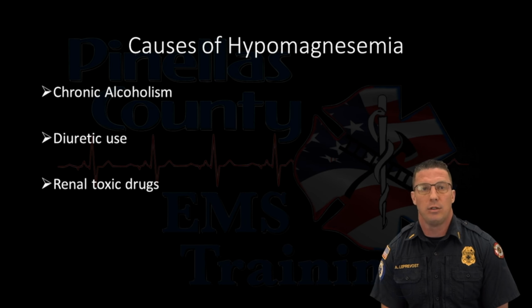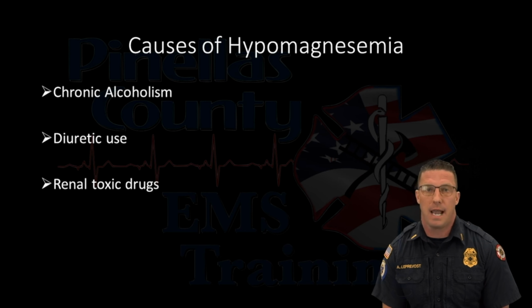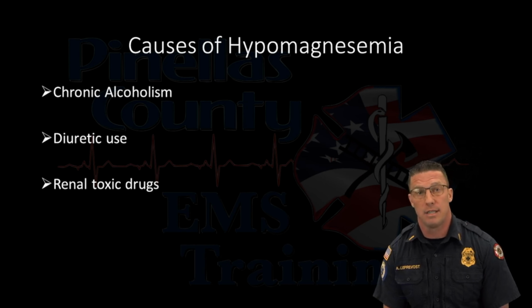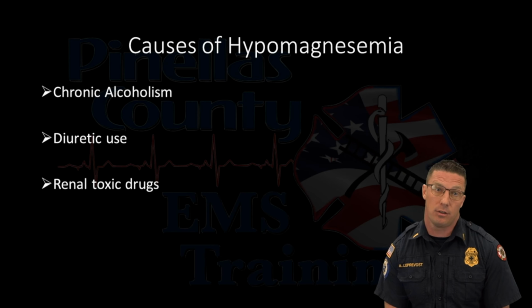Some of the drugs include loop diuretics, cisplatin, the chemo drug mentioned earlier, and those are just to name a few. There are multiple intestinal problems including IBS, vomiting, diarrhea, and the use of laxatives and malabsorption syndrome. There are many other syndromes and organ issues that may cause hypomagnesemia, so a good patient assessment and history taking and listening to the loved ones may help you with understanding their current medical condition.